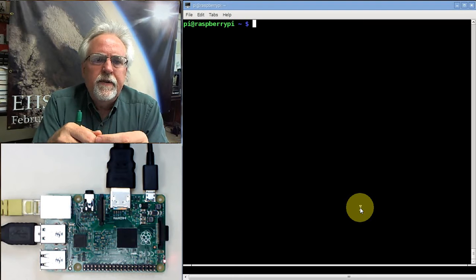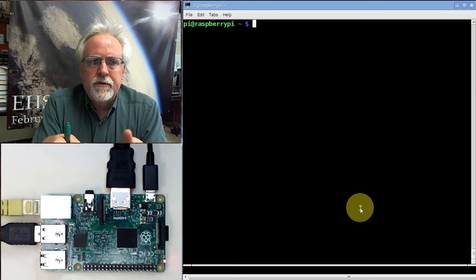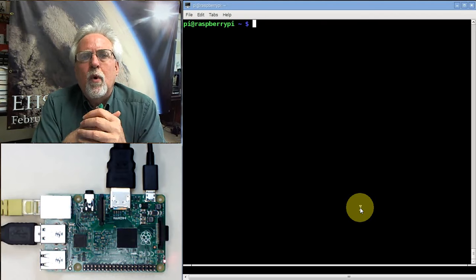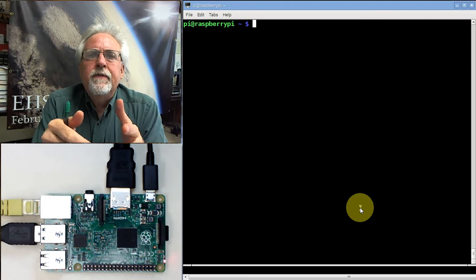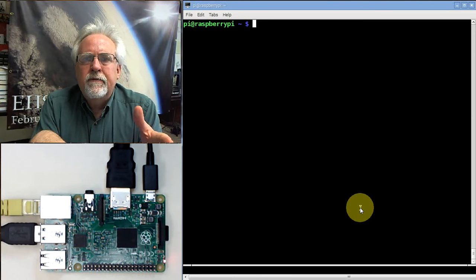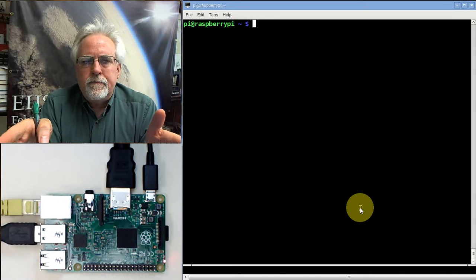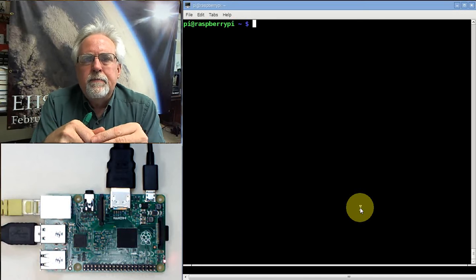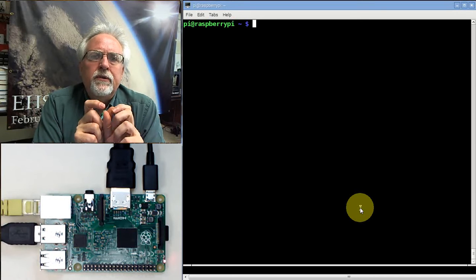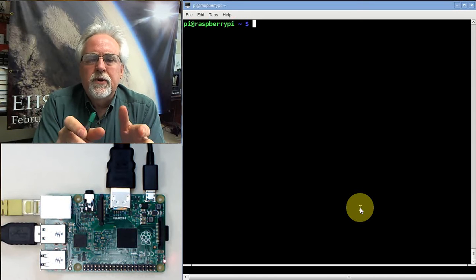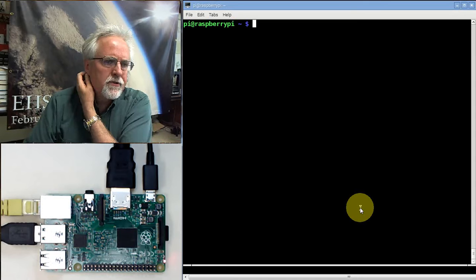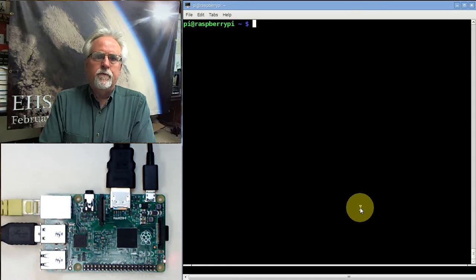In lesson 15 we learned how to find files or search on files and folders using the find command, but what we're going to be talking about today is how do we find something that's inside of a file. Let's say I wanted to search all the files on my Raspberry Pi that had a certain line or a certain word or a certain character in the file. So I want to search in the files, not for the files.